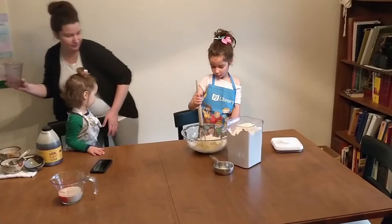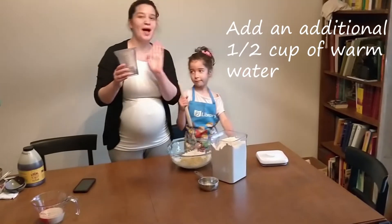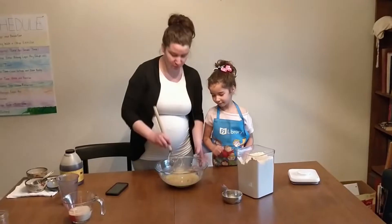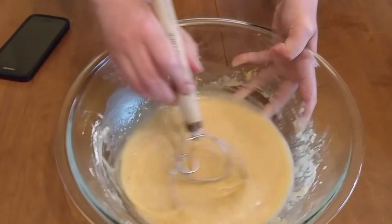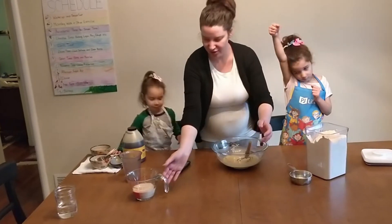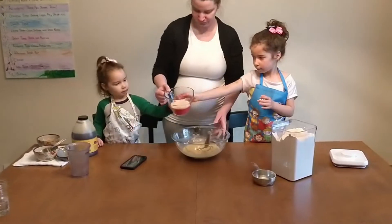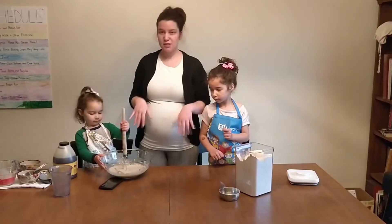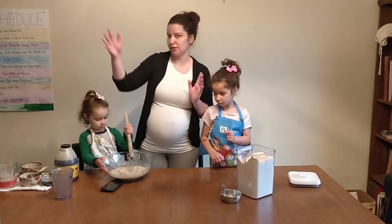It's really hard to mix right now — that's because we also needed an additional half cup of warm water. Can you help me pour that in? Before you add in your yeast, your rising agent, this is about the consistency you're looking for. Now girls, we're going to add in our yeast — it's about up to the one cup mark. This makes the challah rise. You don't want to stir it too vigorously; I like to keep some of the bubbles going to make sure it's still rising.